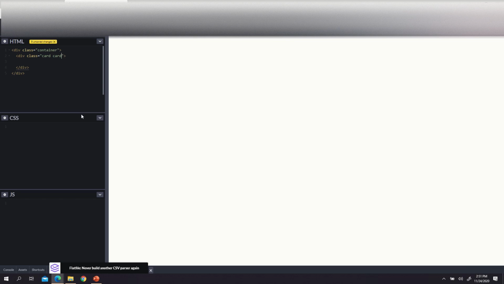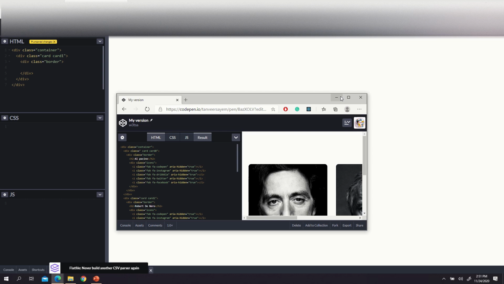I'm going to say card1, and this card1 class is specifically going to have a background image property in CSS. Another div I'm going to add is a div with a class of border, and let me show you the final version here.